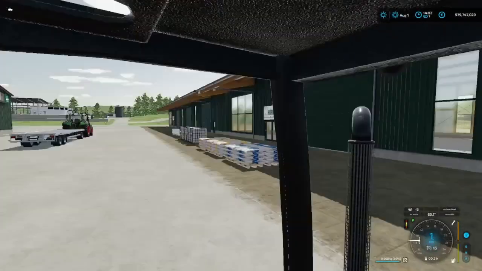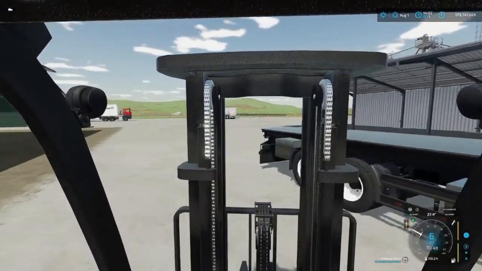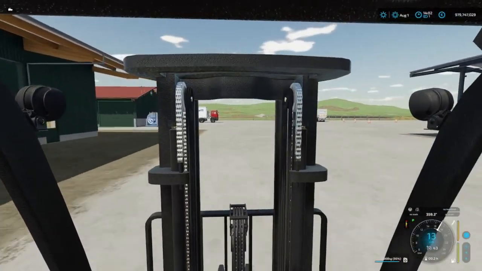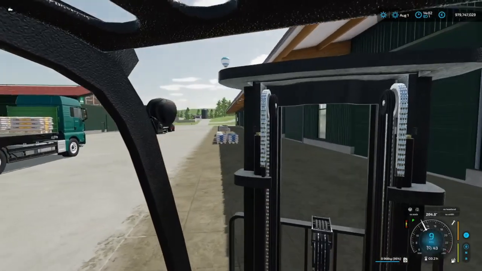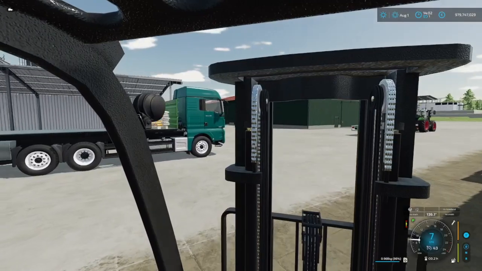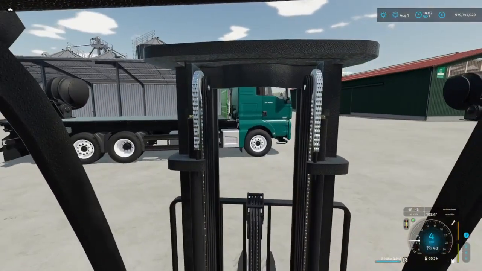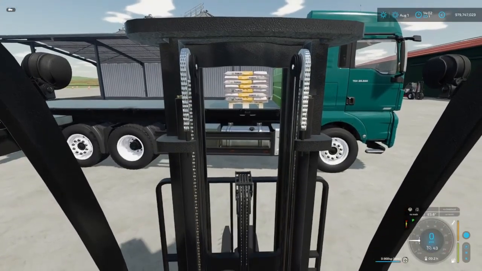So let's pretend that we just arrived and we want to unload. So the first thing is you align yourself with the pallet. Use the center pallet as reference.